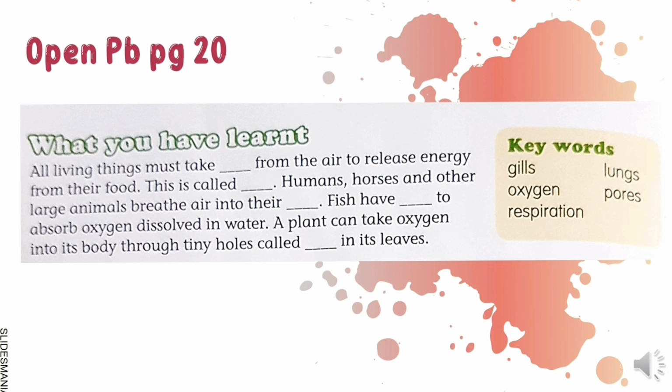All living things must take blank from the air to release energy from their food. What they need? Yes, oxygen. This is called, yes, respiration. Humans, horses, and other large animals breathe air into their lungs. Fish have what? Fish have gills. A plant can take oxygen into its body through tiny holes called pores.